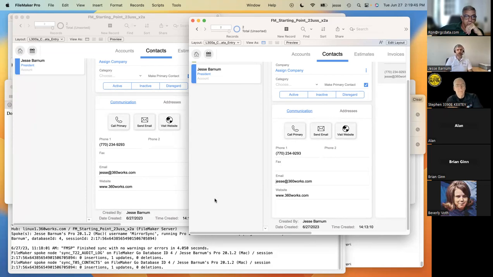There is an option which I never recommend, but somebody asked me for it, so I did it, which is hub always wins, which I think is a bad idea. If you have some bizarre reason for wanting to, you can make it so that whatever's on the server always beats whatever is on the offline device. But like I said, don't do that.